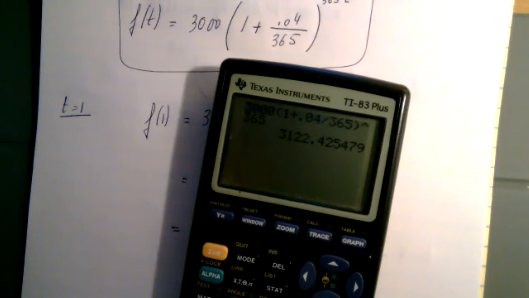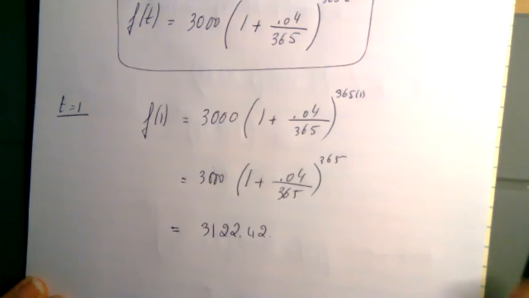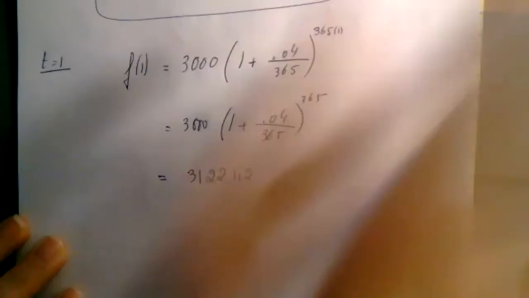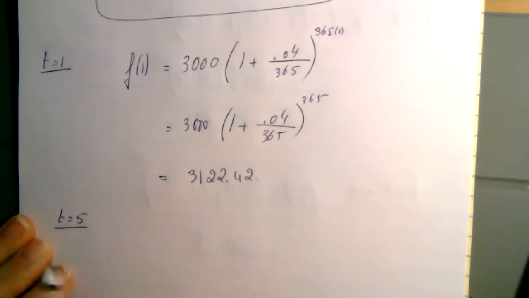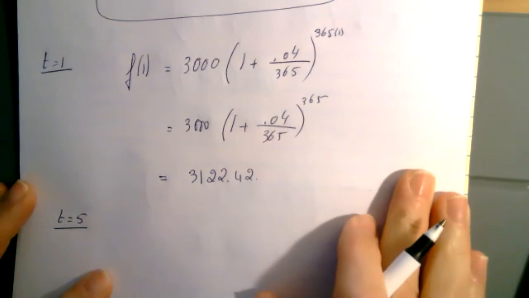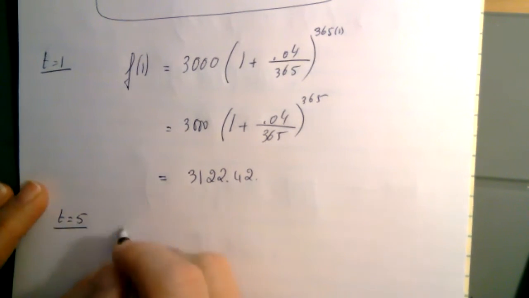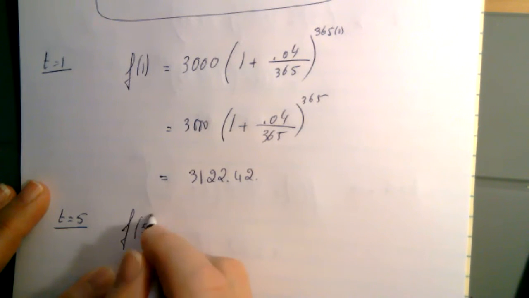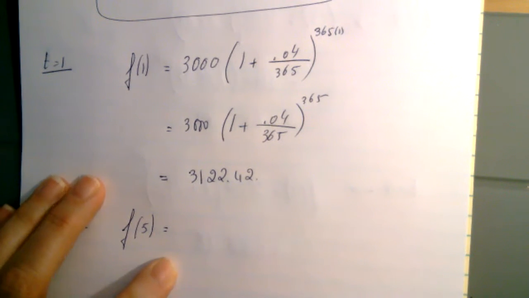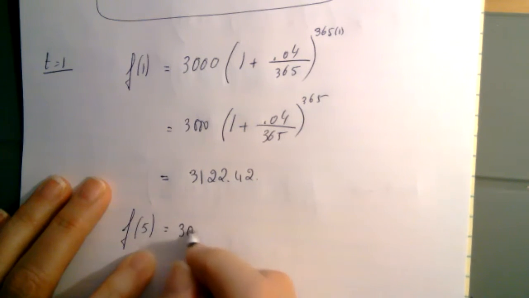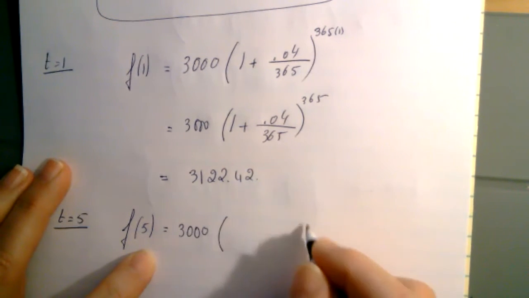Are you guys getting anywhere close? Yeah, you round up to 43. Is that fine? Yeah, it doesn't matter. One cent doesn't really matter. Remember, those are cents, so you're fine. All right, t equal to 5. I want you to do it without rounding, just to make sure you're plugging in the numbers correctly. But as I said, my advice is first you compute the power, and then you compute the whole term. So what do I mean by that?